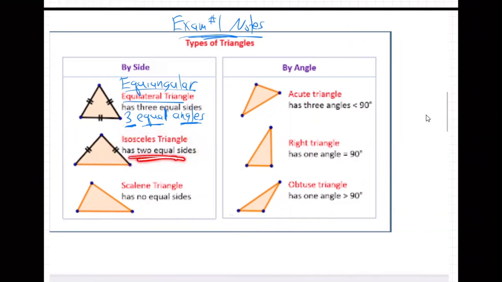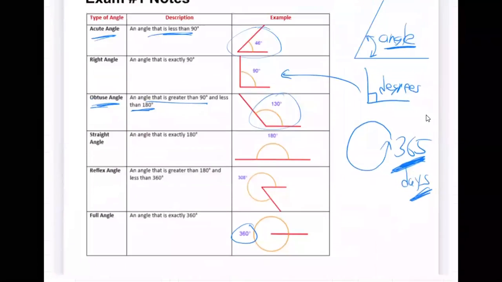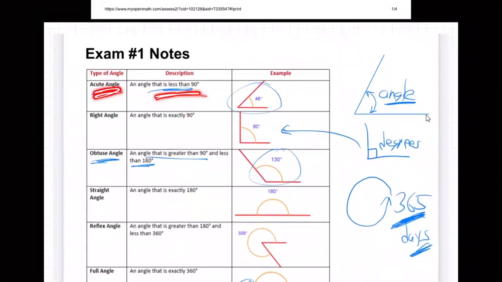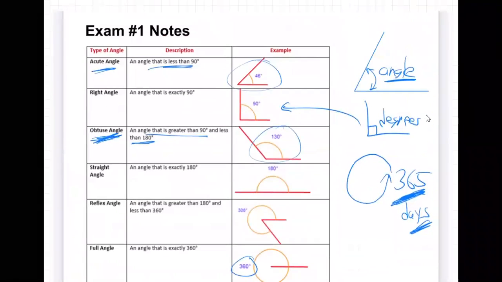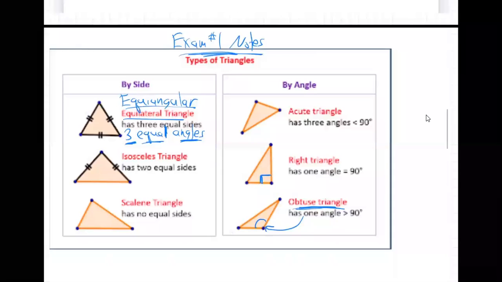An isosceles triangle has two equal sides. A scalene triangle, all three sides are different. An acute triangle, remember acute angles are less than 90. Back up here for our definition. Acute angles are less than 90. So an acute triangle has all its angles less than 90, whereas a right triangle, you see that has one angle that's 90. You know that, I think. And then an obtuse triangle has one angle more than 90. So that angle right there, remember, because that was the definition of obtuse. An obtuse angle is like this one here, more than 90. So an obtuse triangle has one angle that's bigger than 90 degrees.